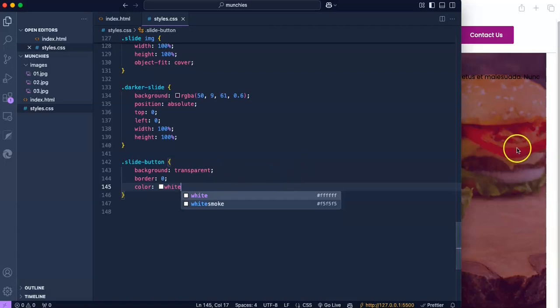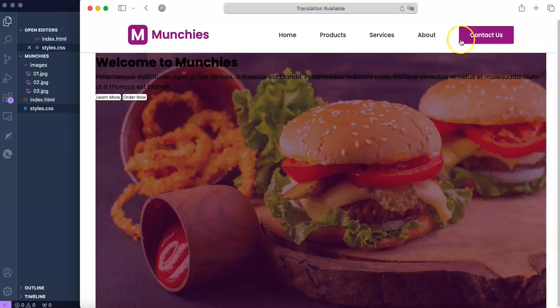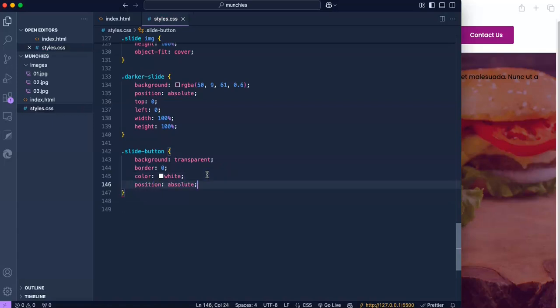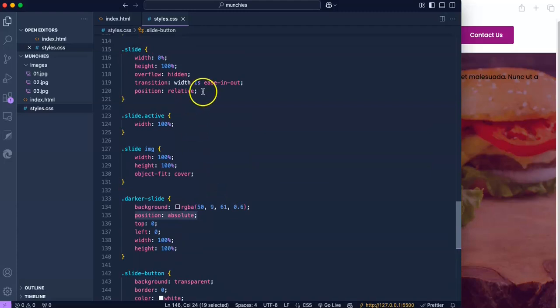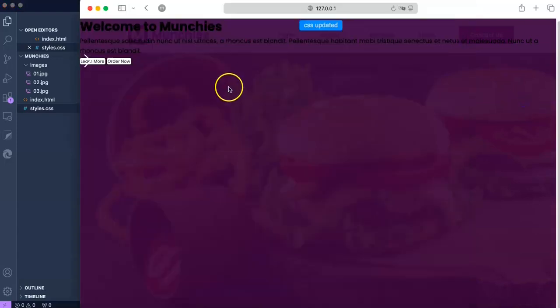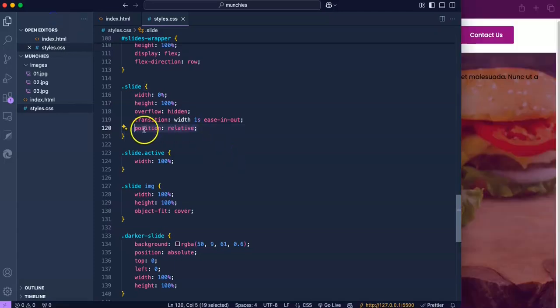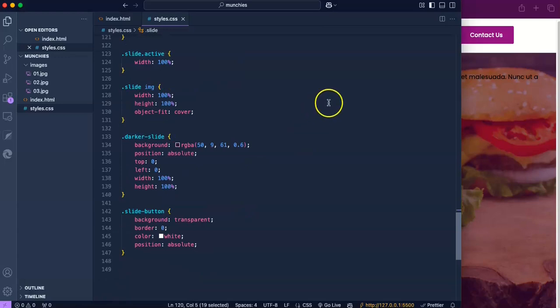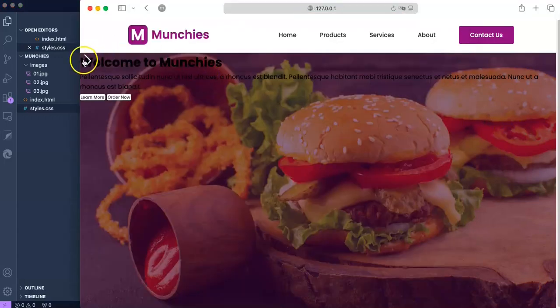So at the moment we can't see our arrow just yet because we want our arrow to be a part of the slide class element, so it should appear around here where the slide class is, so around the image. Alright, so now we're going to be including the position absolute property once again, and because it will take up the nearest element that has position relative, which is the slide class. Without position relative, the button would just be somewhere random. It would not be part of the document, it would not be part of the slide class. But if we set the slide class with position relative, then the arrow will be part of the slide class, which it is now, and now it is towards the left side.